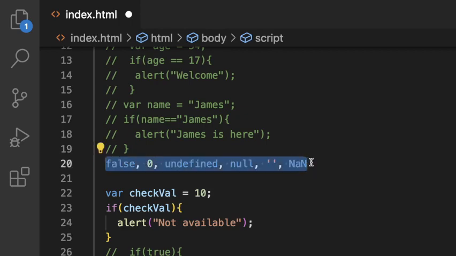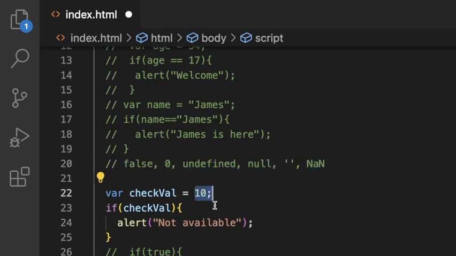Just these 6 things are falsy. Anything aside from these 6 things is truthy. These 6 are falsy. So I want to ask us a question.